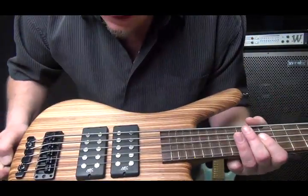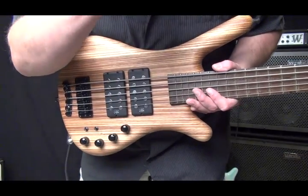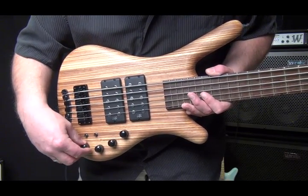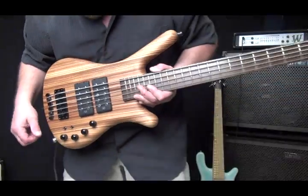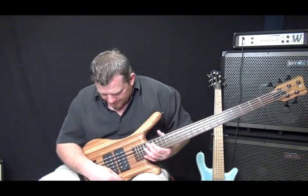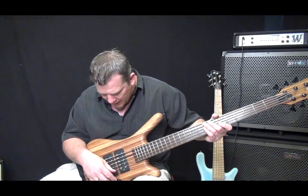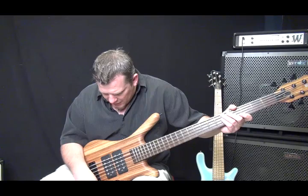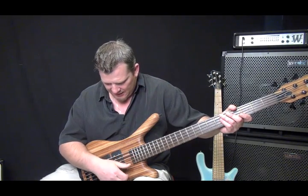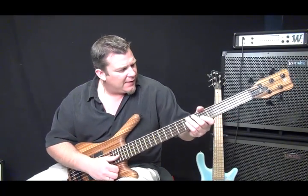dual humbucker MEC electronics kit with volume control, a blend, treble, bass, and then you can do your series parallel coil selection. So this bass sounds amazing with these four big coils to choose from. But just immediately picking it up, it is a funky machine here. So let's give her a go, see what she sounds like.